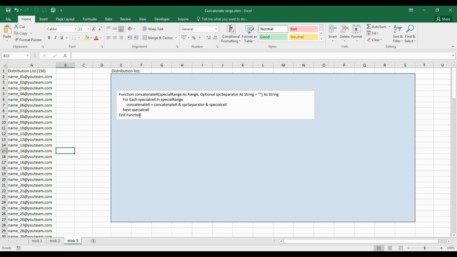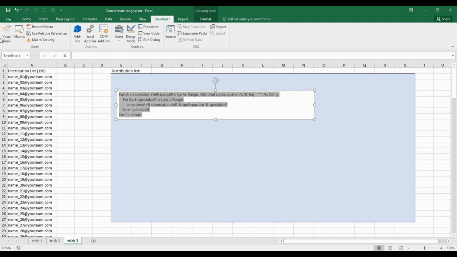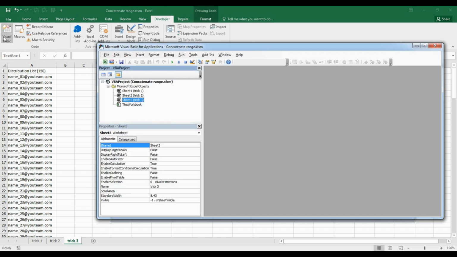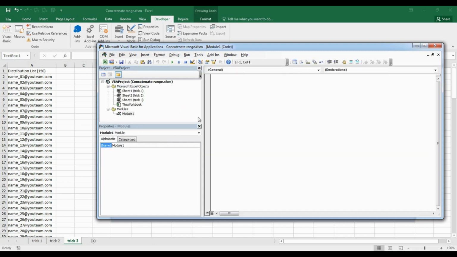First I'm going to select the text of the function we are going to add to our file. It's also available in the description below the video. You would like to copy it and go to the Developer tab and Visual Basic menu. Now you need to select the file in the menu on the left and create a module. After that, in the window that pops up for the new module, you will need to add the code. Again, you may find it in the description below. Great, you have added macros to your file.